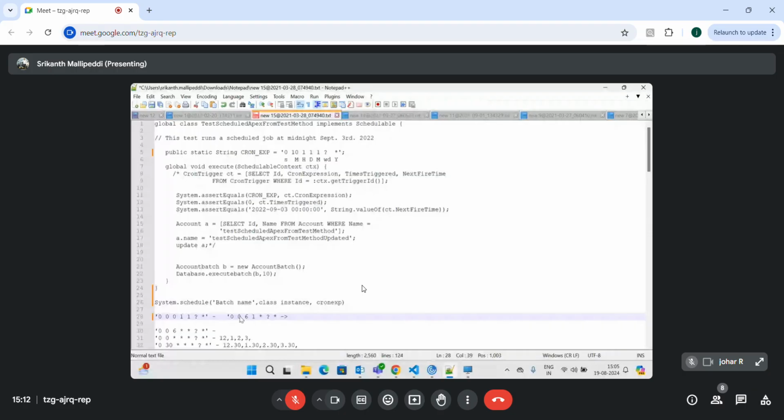So that means last Friday, it is going to execute. In the case of this L symbol, if you give this L symbol, it is going to execute last.